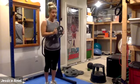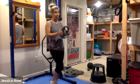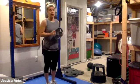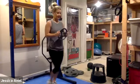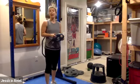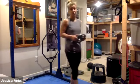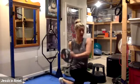Now, if you want to make it harder, another thing you could do is you could add the pulse or a hold on the break. I'm not going to do that. Struggling a little bit here just to talk and do this. But if you wanted to, you would step into that and you could hold it. It's always an option. Super fun option. All right, here we go.